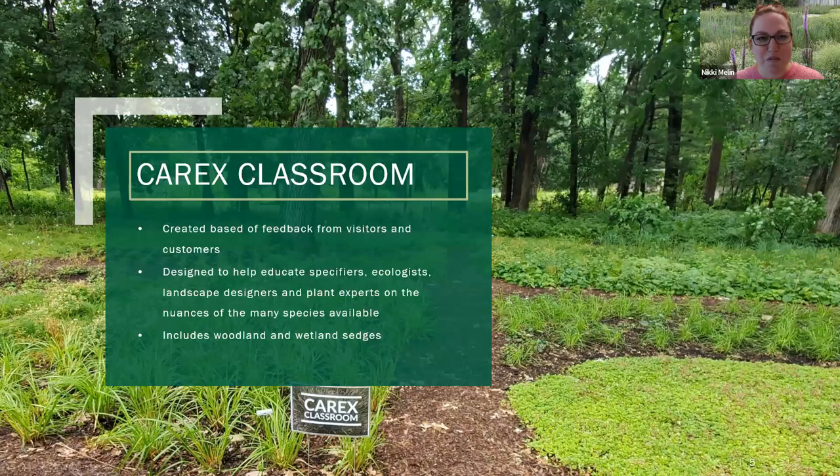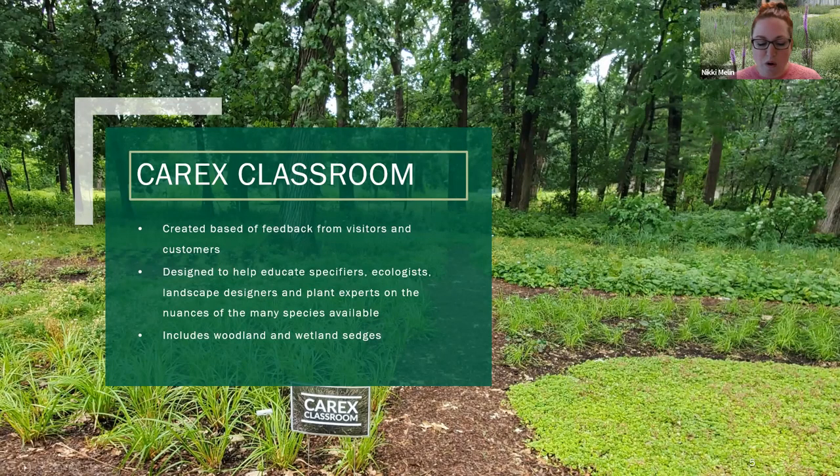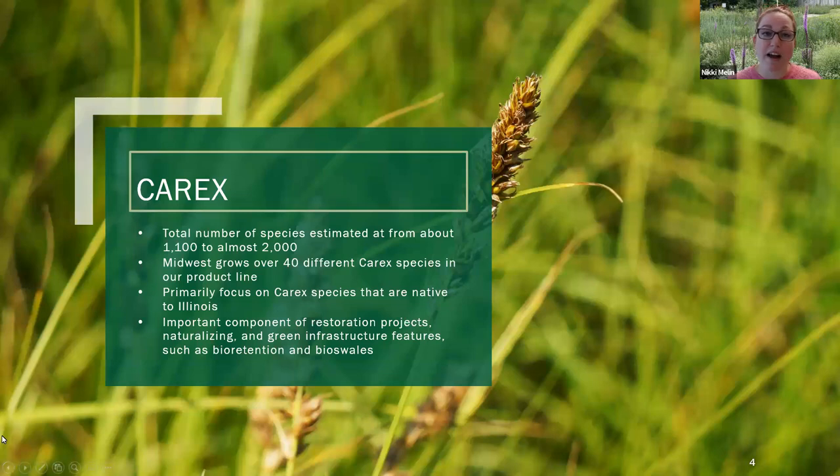I want to give you just a few more facts on Carex. A lot of these can be used as a lawn substitute if you want to get away from turf grass, which is not very environmentally sustainable. They can even be used as a mulch substitute in some cases, and they're great plants for wetland areas and for our local fauna.